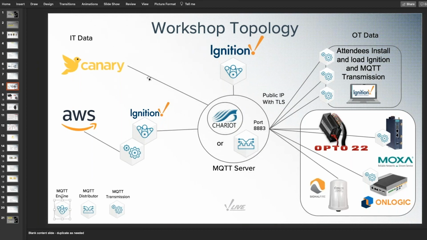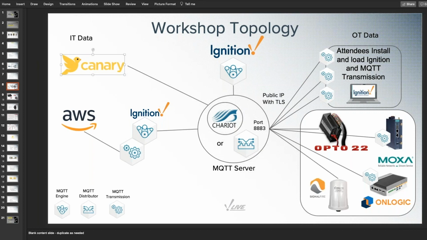What's really interesting is that as we build this up, Engine is sitting here learning the tags as they come in. But Canary, and I'll let Jeff explain his product in more detail, is a time series database. It's going to auto-learn all of the tags and the metadata as we build out this infrastructure. That'll be very interesting as we see this all come together, because realize, as I'm talking right now, we don't know anything. We know there's going to be a broker somewhere, but that's all we know.